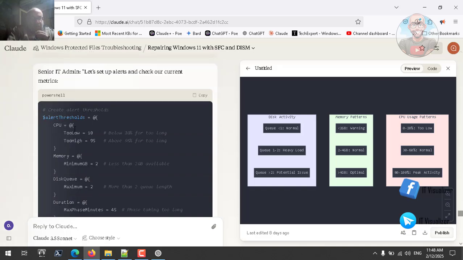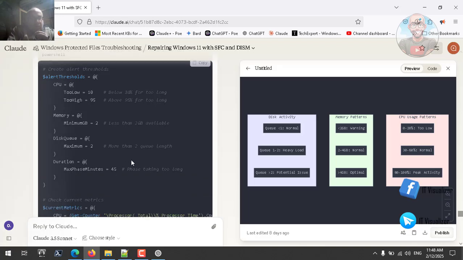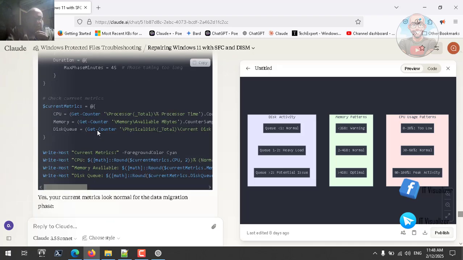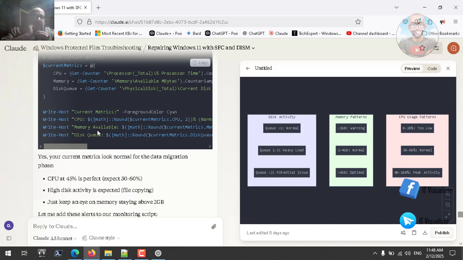So we have CPU below 10% for too long, above 95% for too long, memory less than 2 GB available, disk queue more than 2 queue length, phase duration 45 minutes taking too long. Okay, so we'll set that up and then add it to the script.